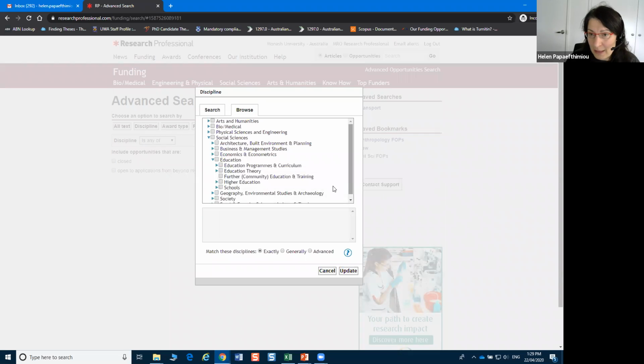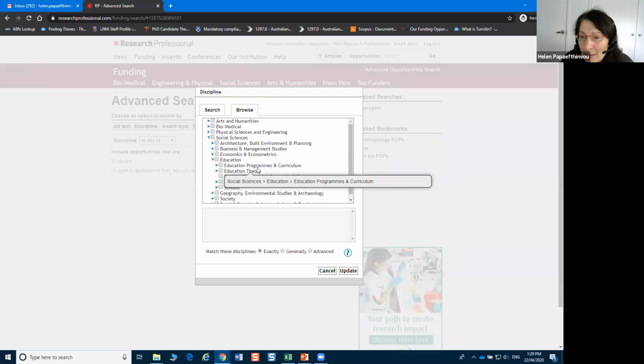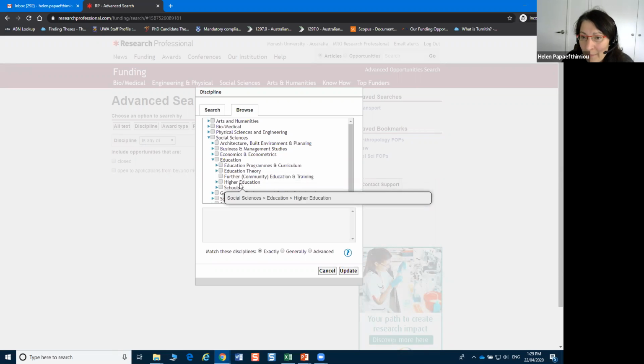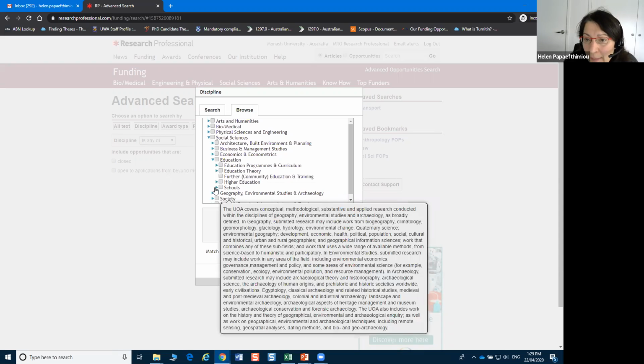Education has as discipline terms or categories underneath it education programs and curriculum, education theory, higher education, schools. It also has this one here, further community education and training, and this one doesn't have a blue triangle next to it. What that tells us is that that's the bottom of that particular branch, so this doesn't break down into further discipline groupings.